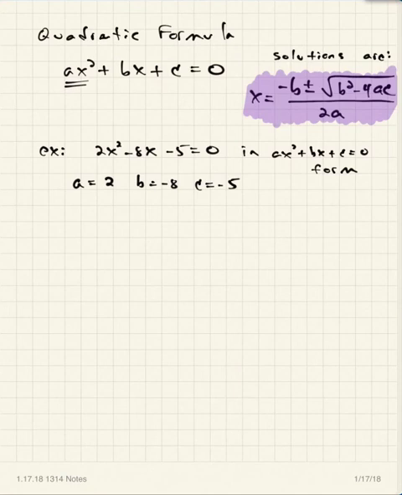All right, and then you literally just substitute into the formula. So you have x equals the opposite of b, right? There's that negative sign in front of the b there. And so b is negative 8 in this problem, so the opposite of negative 8. That's what it says to do. And then plus or minus. That plus or minus is addition and subtraction.